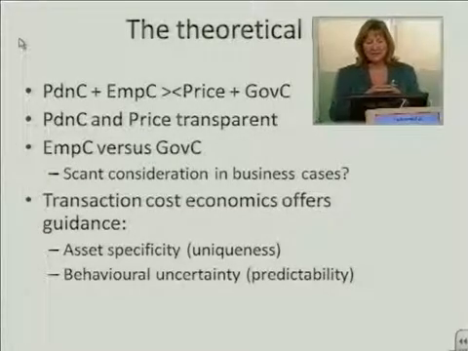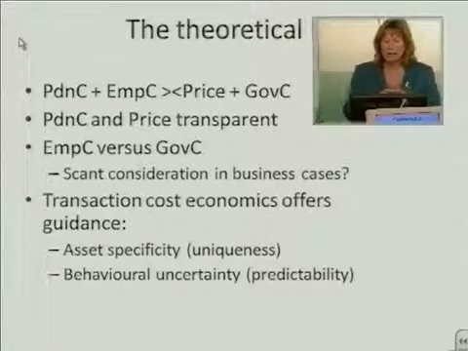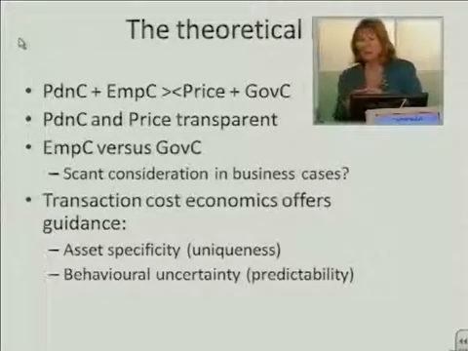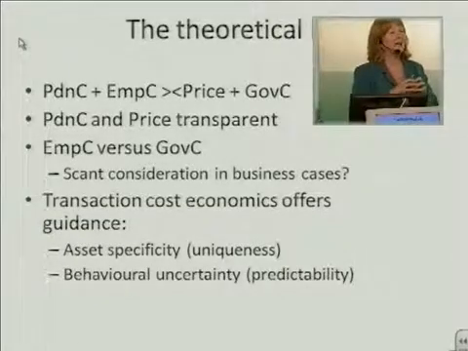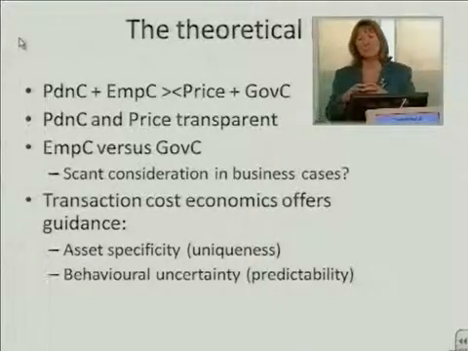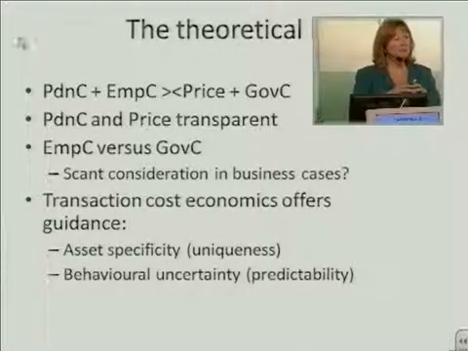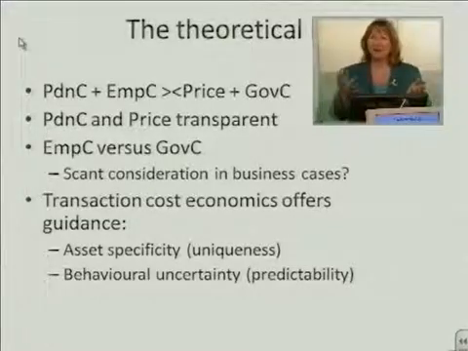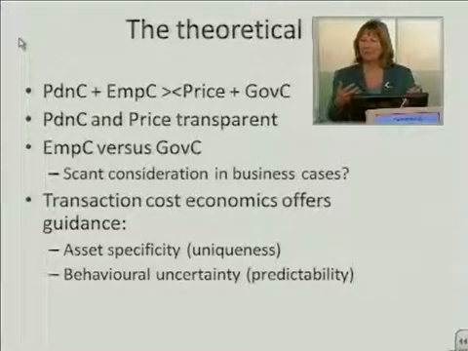Behavioural uncertainty. If you can't be sure how your contractor is going to behave over the long term, and it would be difficult to measure how they're performing over the long term, then you're probably better off employing people, because you have more visibility of what they're doing. So you can see if their behaviours are being constructive, moving in the right direction.